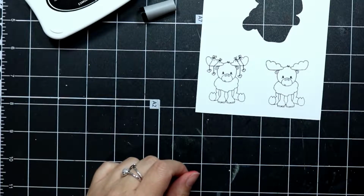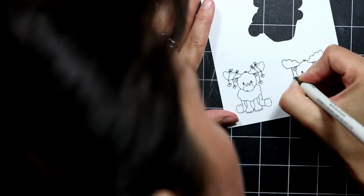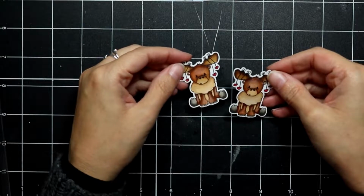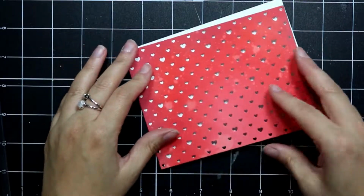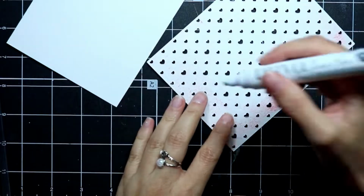And once it's all colored in, I think it just really looks adorable. So there they are, and I've colored them in using my Copic markers. And I've also used my ScanNCut machine to die cut them.